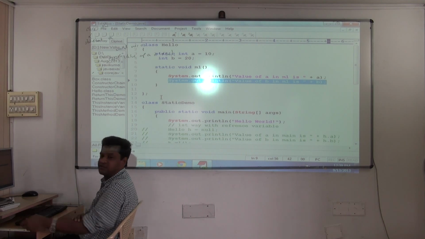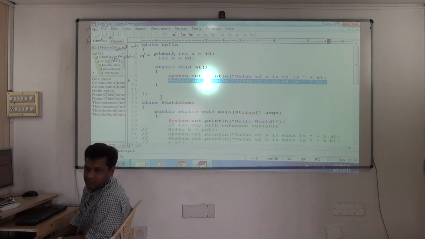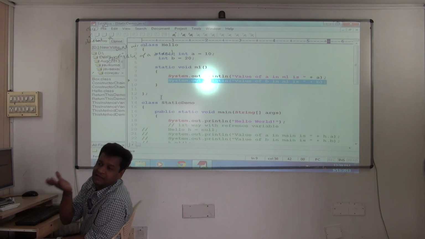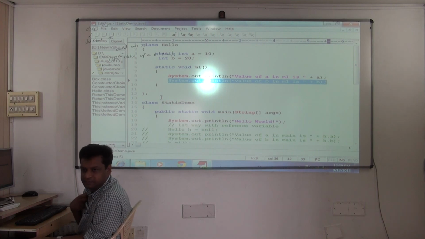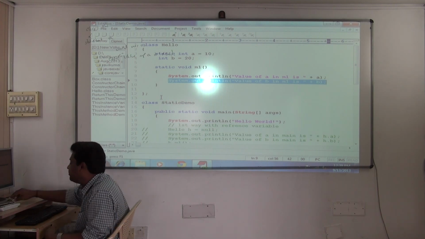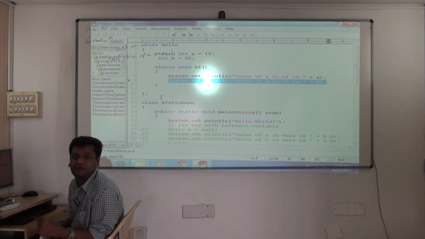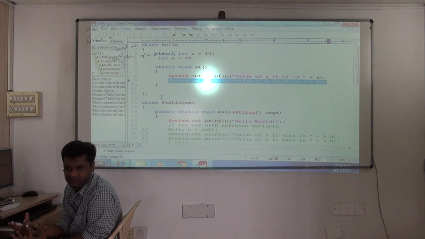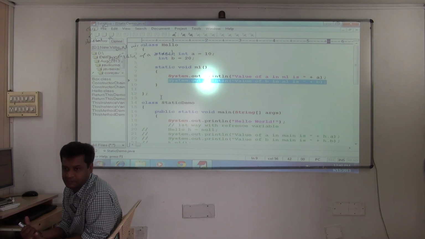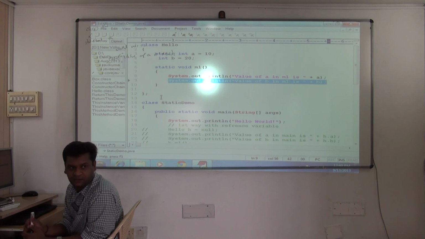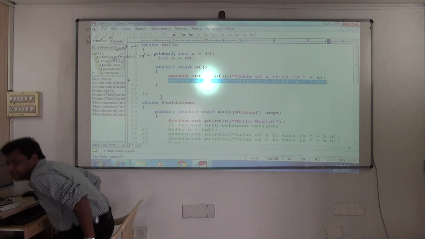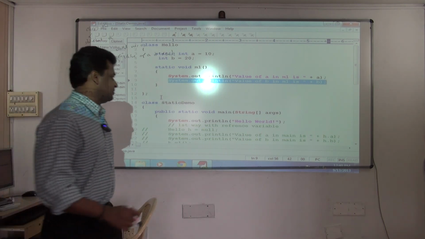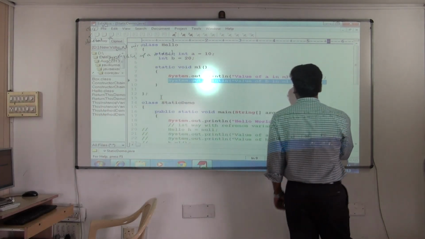Instance members cannot be accessed in static context because instance members do not come into existence when the class is loaded into the JVM. So there are two phases. Only when they are existing can you access them. If it is not existing, if it is not alive, how will you access it? So instance members cannot be accessed in the static context. We are seeing this with examples now. I'll be explaining with diagrams very clearly, very shortly.